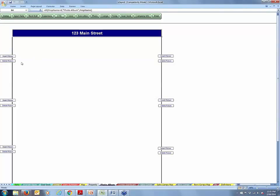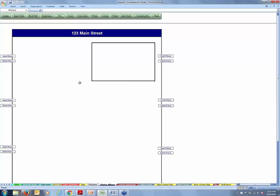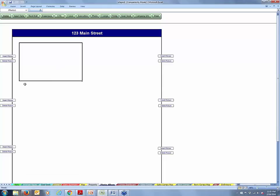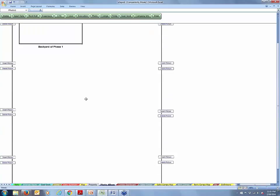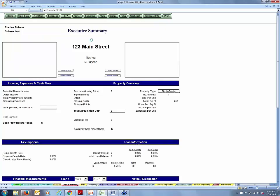Now, one thing I highly recommend is that when you put the picture in here, you can see these are where the pictures go. You always put in a little description right below it. See this block below it? That allows you to tell the people what they're looking at. Something like that, along with the picture right above it, okay? And that helps the person who's reading it know what they're looking at. Those are your photos.